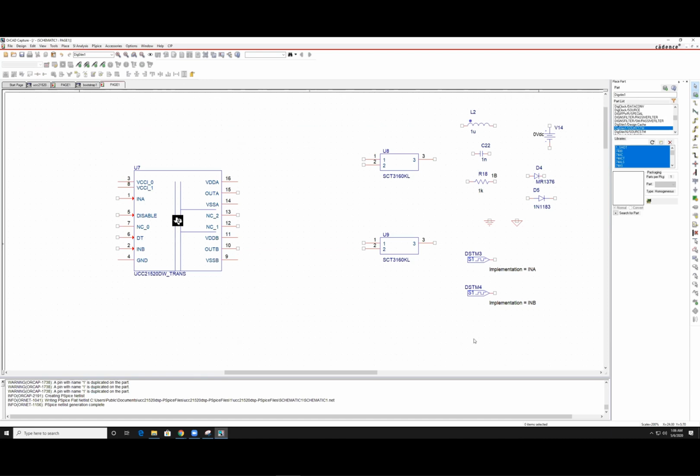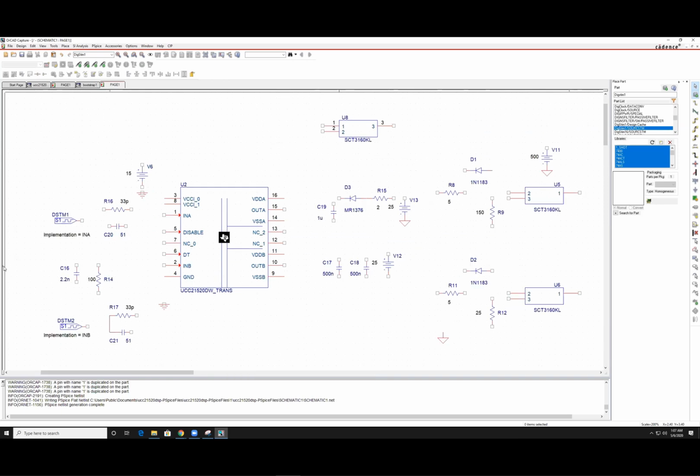And those are the components you'll be needing to create the bootstrap topology. I'm going to populate the schematic and I'll show you how to connect all of these components together. So I'll be back. I've populated the schematic. To start a wire, just hit W, and if you want to exit out of it, you can just hit W again, or you can actually just hit escape.